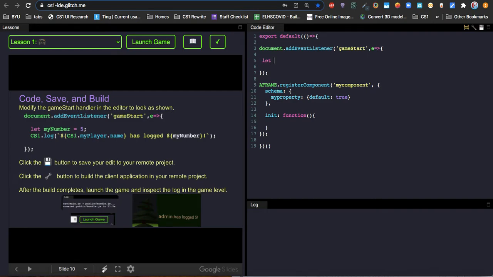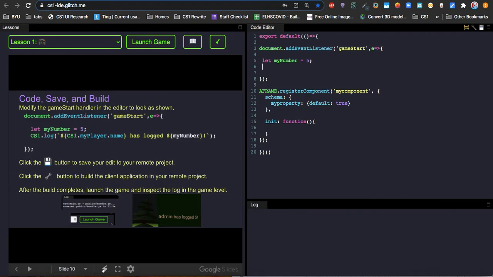And it says let my number equal, and you're typing. Literally all the debugging in this course, until you get to it later in the course, is all just checking that you type the right thing. And it's right there. You just look at it and type it. And curly brace. CS1. It's capital C, capital S, notice. You have to type things exactly. So when I say exactly, you have to type the right characters, and you have to type the right uppercase or lowercase. So that has to be the same.